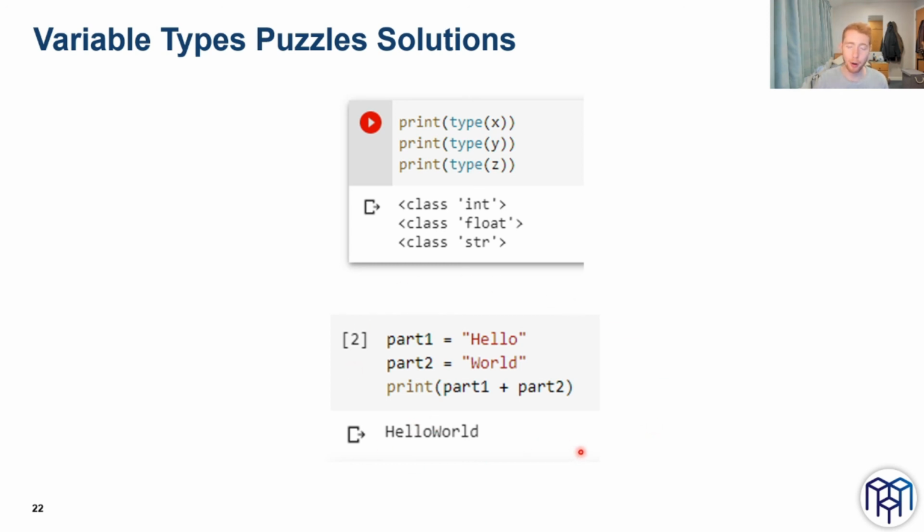But what if we'd put the number 2 in quotes for this first one and the number 2 in quotes for here? We might think, okay, 2 add 2, that should be 4. But if we printed it out here, we get 22. The reason for that is that Python doesn't know that those were integers. If we put them in using quotes, Python will think that it's text data and then add them in the usual text way by concatenating, by gluing them together. If we're not paying attention to the types of our variables, we can get very strange and aberrant behaviour. So it's always worth keeping an eye on that if things are going a bit strange.